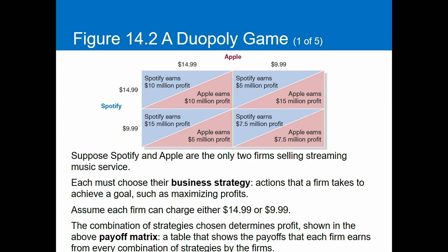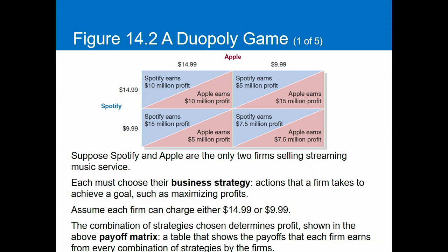We're going to move the slides around. All right, this is called a prisoner's dilemma game. We're going to walk through a duopoly first, and then I'll show you an actual prisoner's dilemma. So let's suppose there's two firms that are competing in the streaming service industry. We have Spotify here in what's supposed to be blue, and Apple up here in red. So the left corner right here is Spotify's payout, or the profit they're going to earn. And then Apple's is these reddish ones on the right, their payout or the profit they earn.